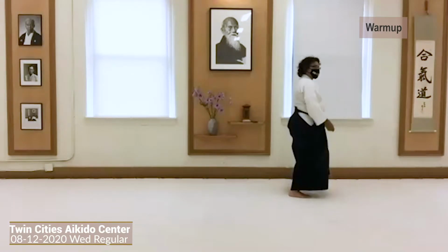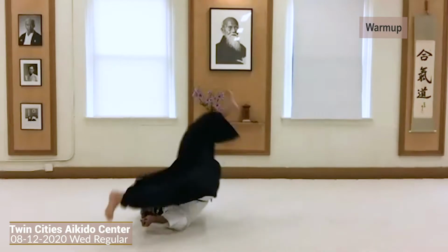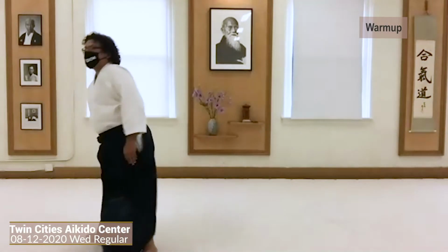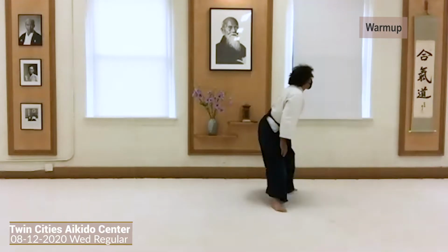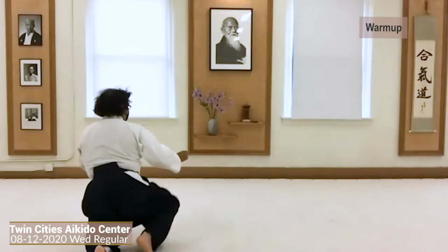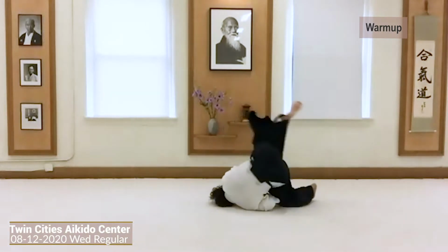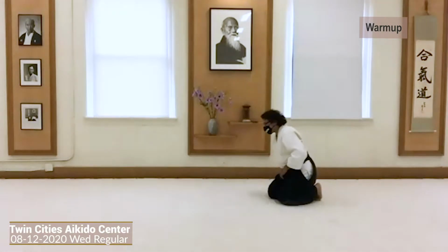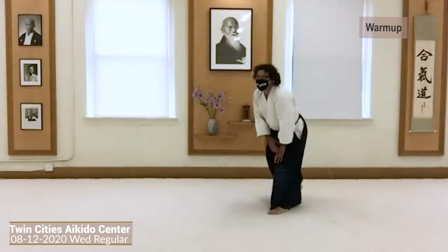So try to move my left forward. You can do whichever, and each. Knee. shi. Okay. Next one.